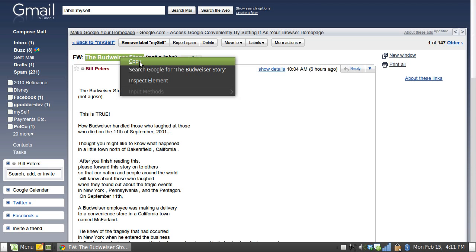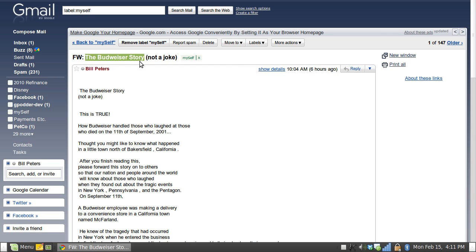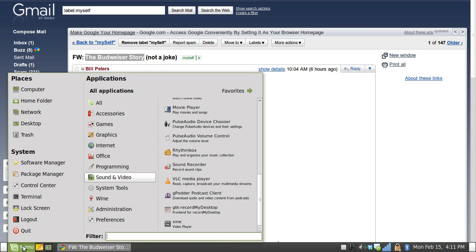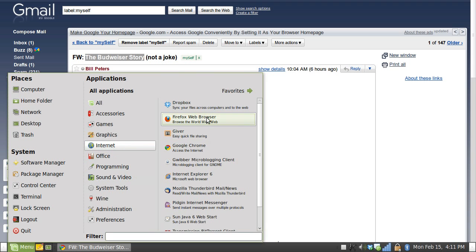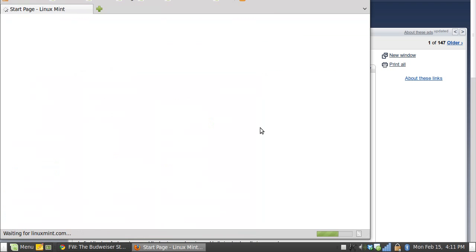So to copy that, I'm going to click the left mouse button, just a click. Now I've copied that text, and now I need to go to Google to search for the text. And to do that, easiest way is open a web browser, whatever browser you use. I'm going to go ahead and open Firefox.